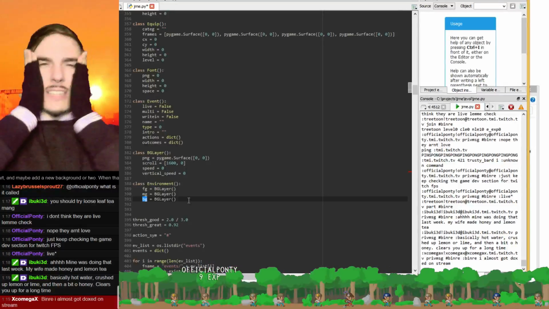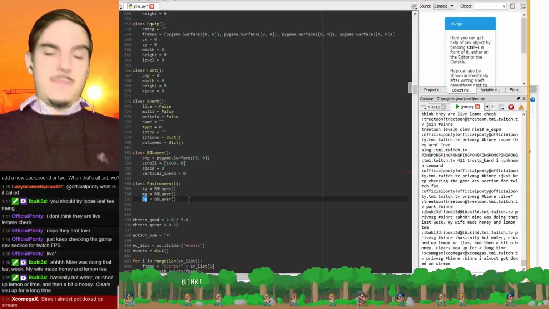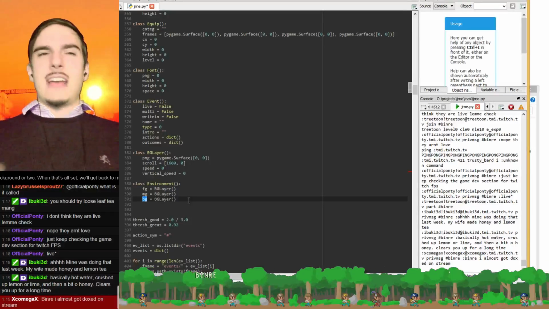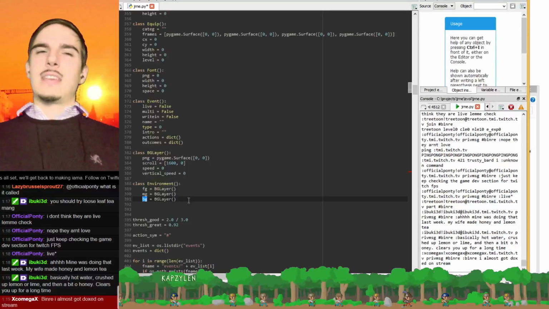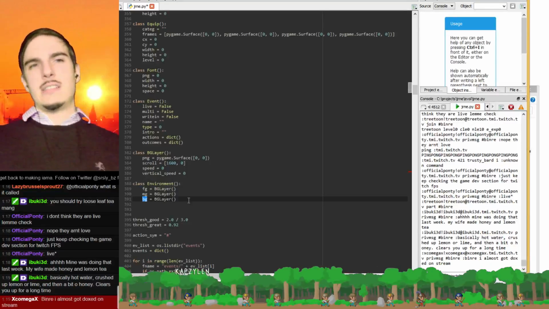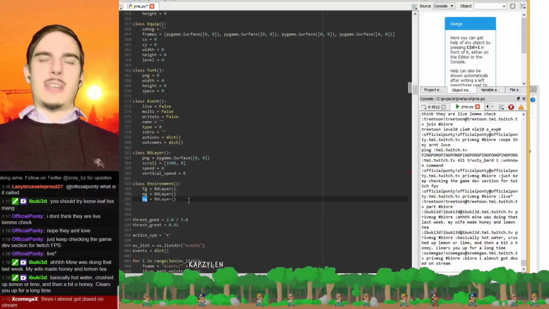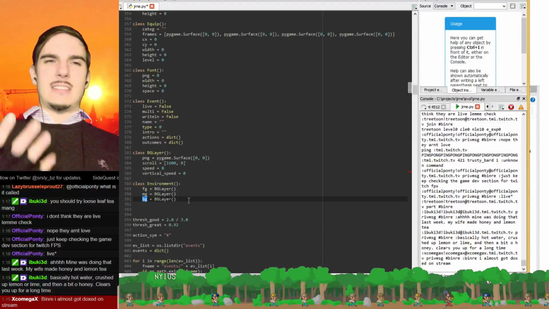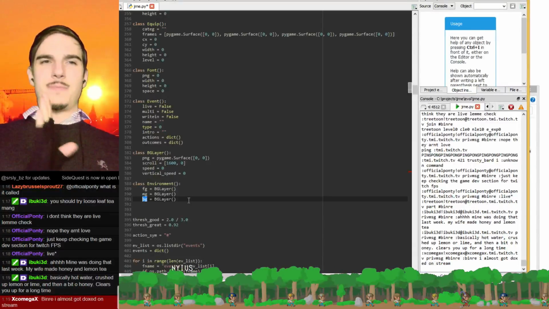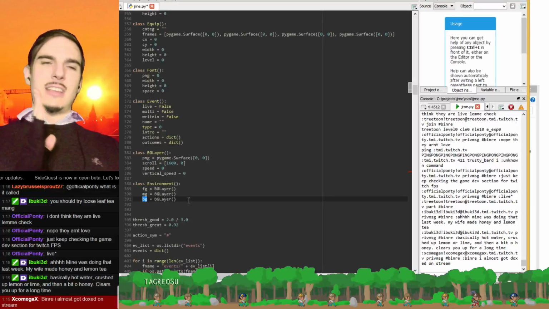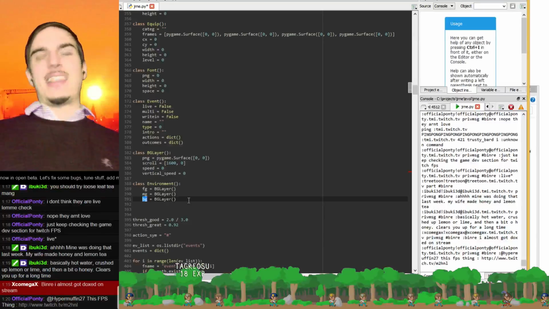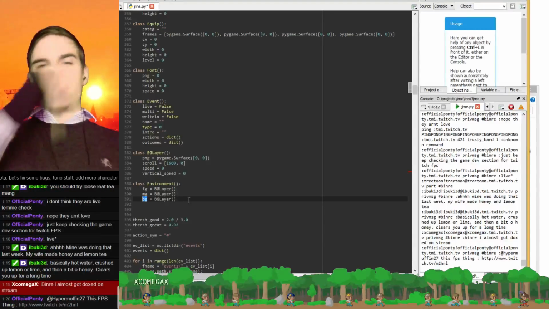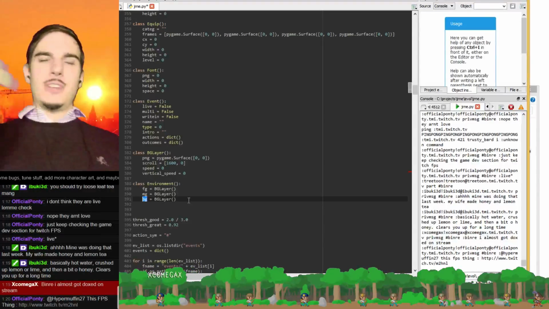All right, so the things I've considered adding to the environments: I've considered adding a layer that draws in front of the characters. For example, in the cave, we could have stalactites and stalagmites that draw in front of the characters, so it doesn't look like the character's walking in front of a cave, it looks like they're walking through a cave. And for the forest, you could put trees and stuff that actually, the character, yeah.